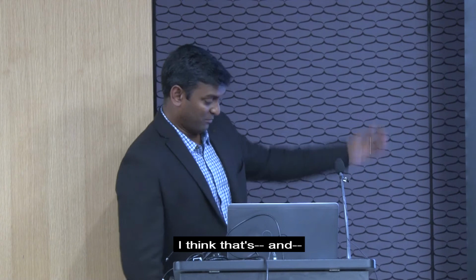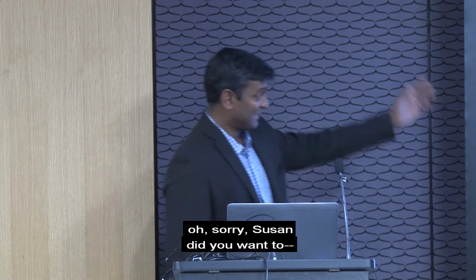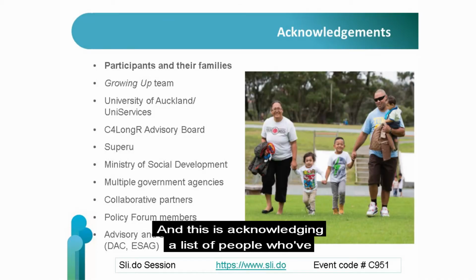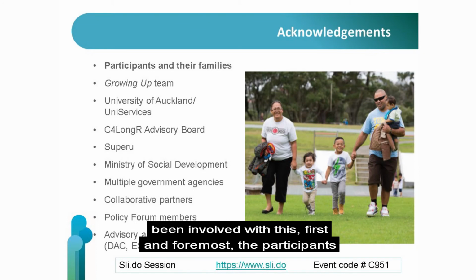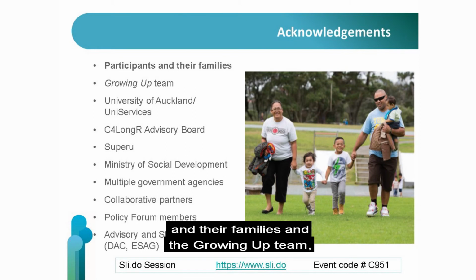Oh, sorry, Susan, did you want to? And this is acknowledging a list of people who've been involved with this. First and foremost, the participants and their families, and the Growing Up team, uni services, and then the list of agencies that have helped along the way over the years and are continuing to help.